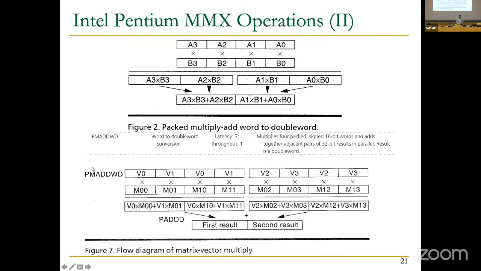Unfortunately, the instructions are very ugly, as you can see, but they make sense. You basically do this multiplication addition, and then you do another packed add so that you can actually reduce the adds so that you can do the matrix vector multiply. If you're interested, you can read the paper for more, but it's not magic. It's all doable with instructions, as you can see.